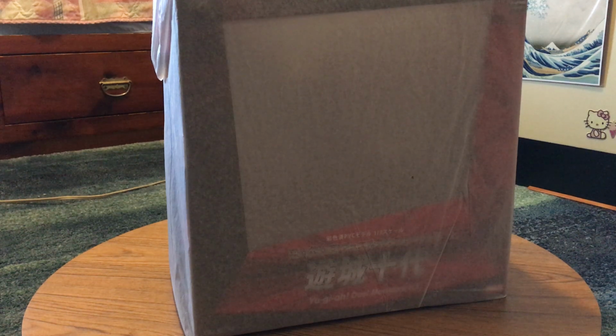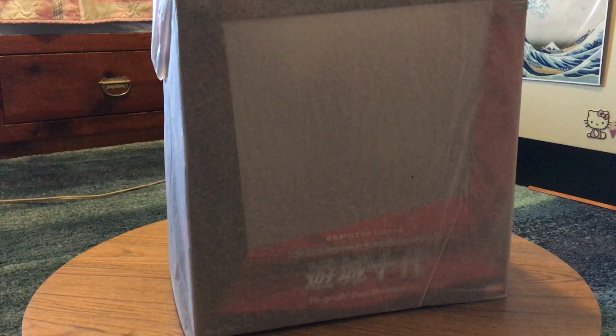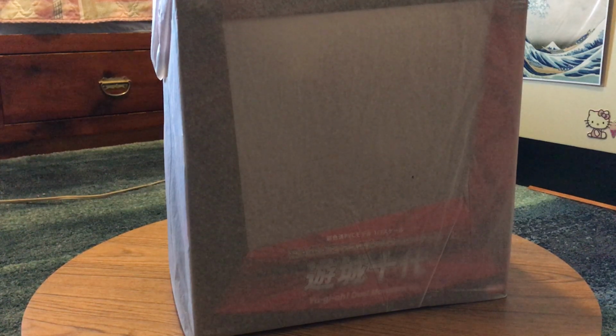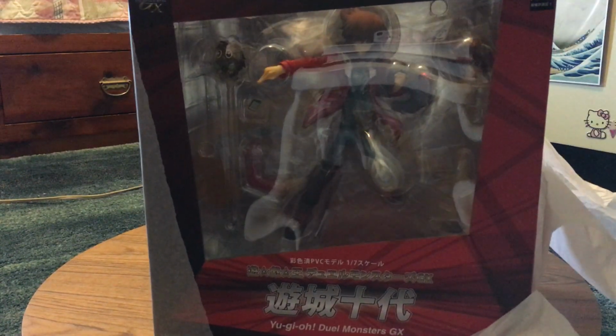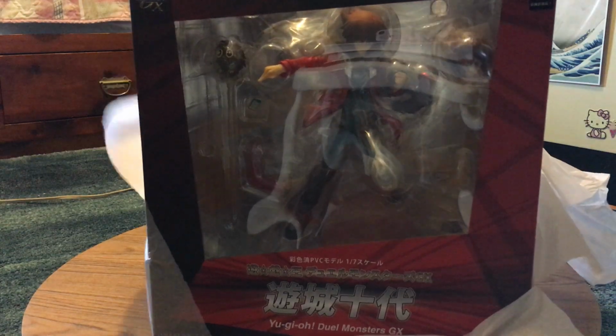Okay, here we go. My Judai figure is here. Hi everyone. Oh my gosh, I'm so excited, and I'm filming this on my phone, so I'm sorry if this doesn't really come out in a good way. My camera battery up and decided to quit on me. All right, let's get the tissue paper off of this thing. I'm gonna try and check the screen periodically, but oh my god, he's here.